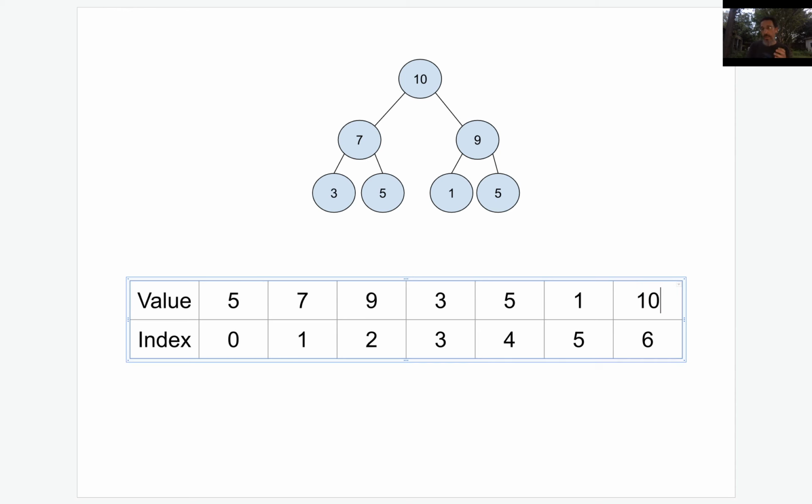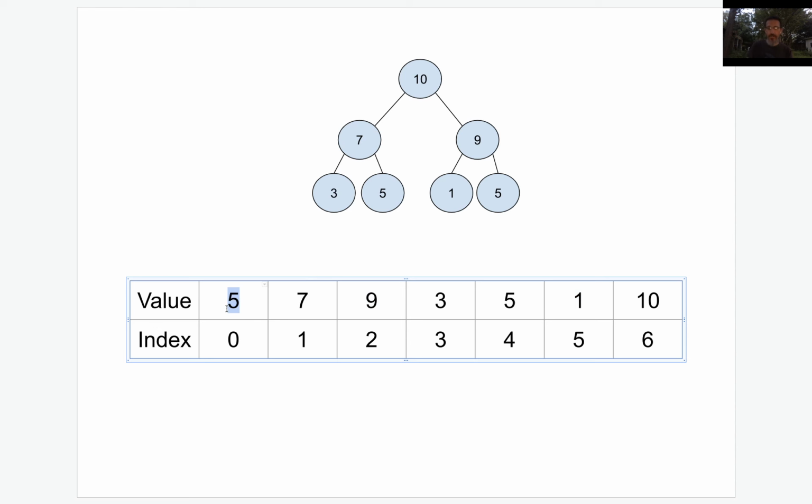So the point here is that if we use a max heap, we can do heap sort in place on the original array itself, because every time we remove something, we're removing the largest item that will need to go towards the end of the array, but we just created an empty spot at the end of the array. So we would go ahead and bubble down 5. It'll go somewhere. The next time we remove, we would end up probably moving this 1 up to the root again, and then we would have an empty slot right here for the next largest item, which of course would have been the 9. Okay, the 9 would have come up here.